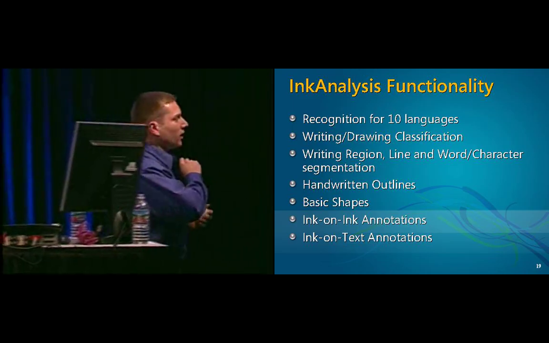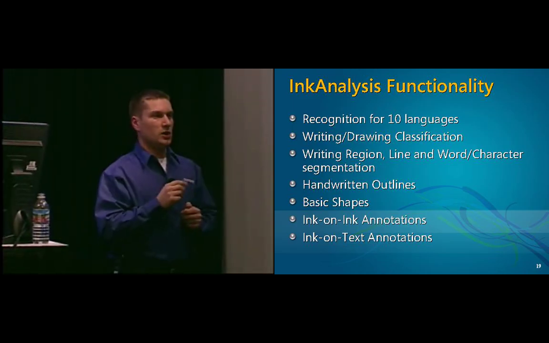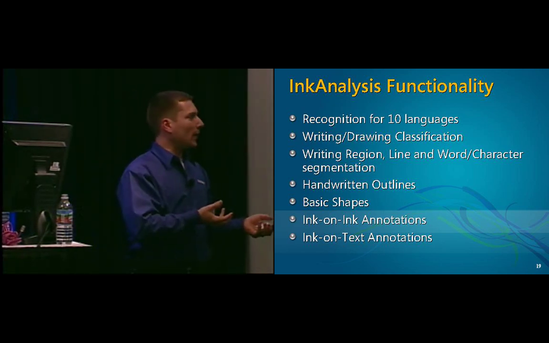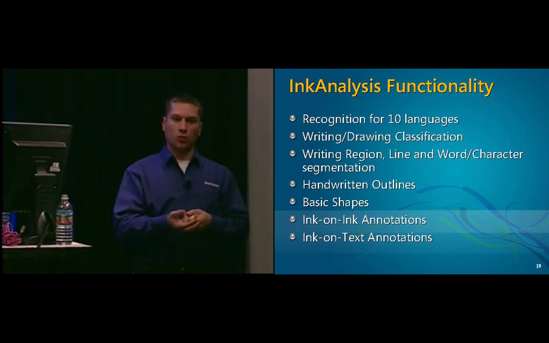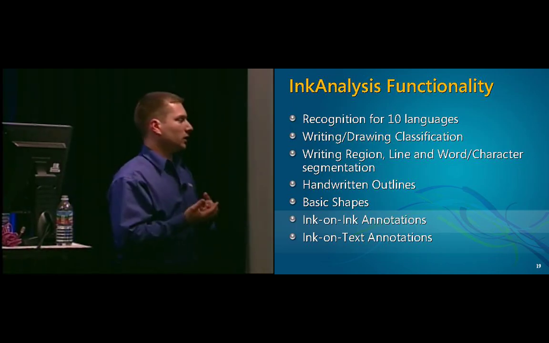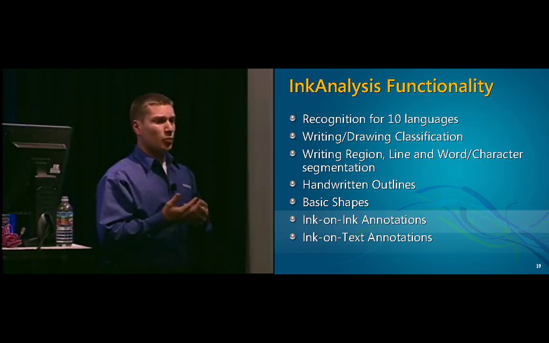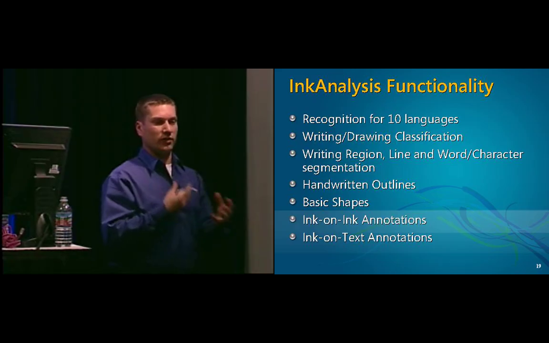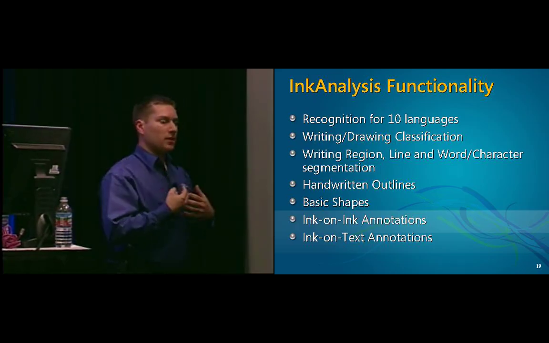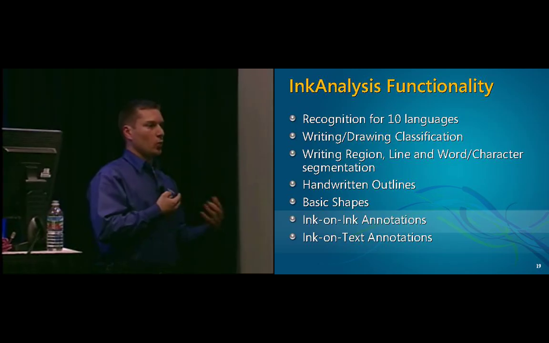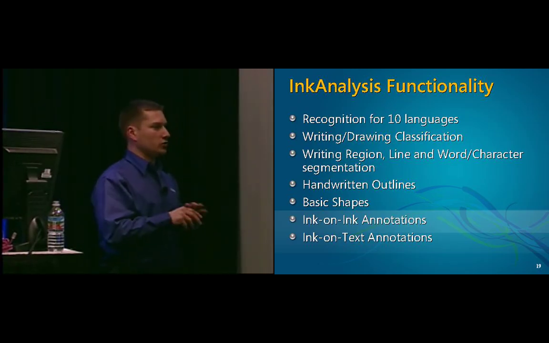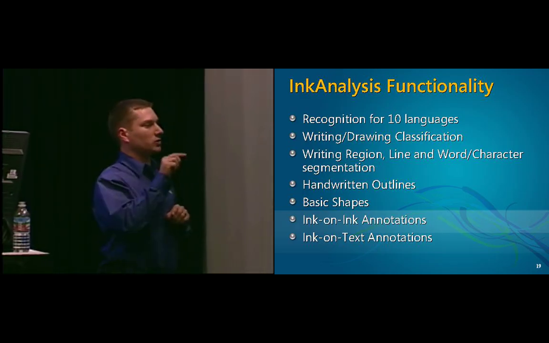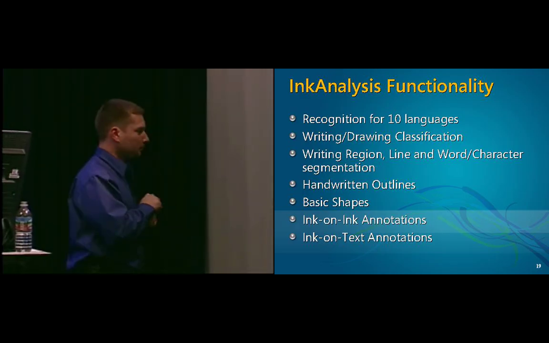And the one other point which I almost forgot is ink on text annotations. One of the things that we've done with this new API is we provided a mechanism to allow non-ink objects, whatever it is in your application, whether that be text, images, or whatever other kind of native objects you might want somebody to annotate or find anchoring information for. From the ink analyzer's perspective, we don't necessarily care if it's text or image or just a completely foreign object. All we care about is the 2D or rectangular location of that element on the page.